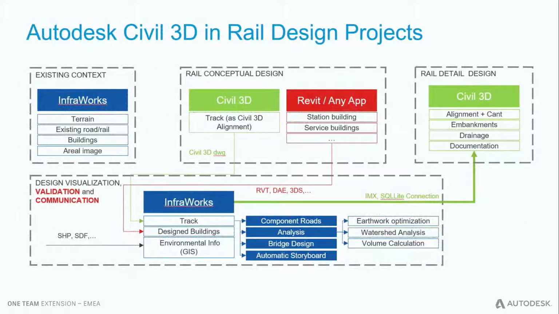So here, again, back to this schema diagram. We have the rail tracks in InfraWorks. We can use them inside of Civil, and inside of Civil, it's very easy. We can open either an exported IMX instance, because if we export as IMX, it's just a copy of the model. It has no direct link to it. Or we have a direct link to the SQLite InfraWorks model inside of Civil. Any changes in InfraWorks will be shown in Civil. Any changes in Civil will be shown in InfraWorks with just a single refresh button. So this is the workflow that exists.